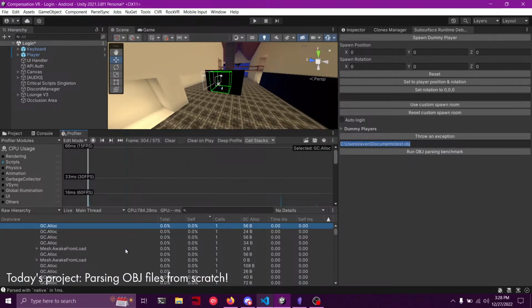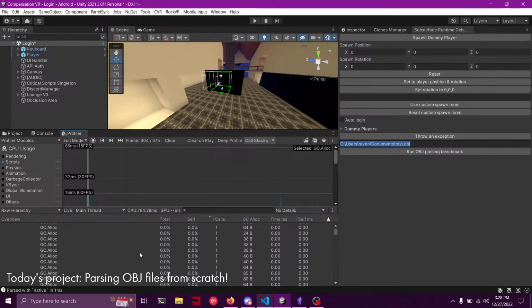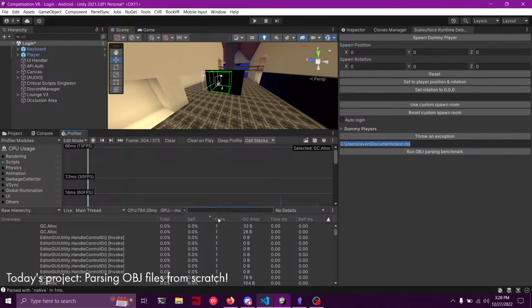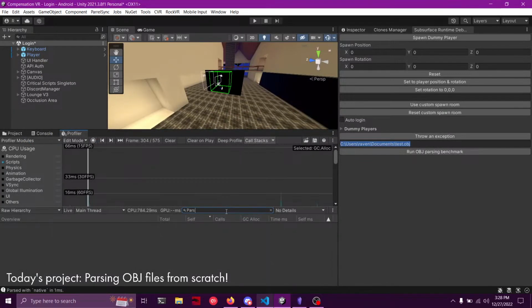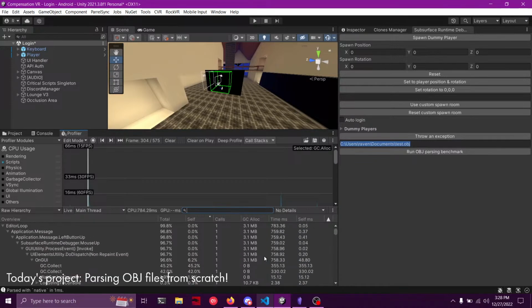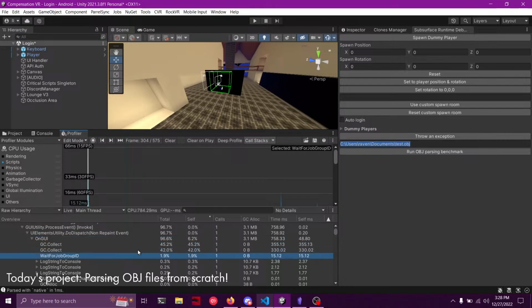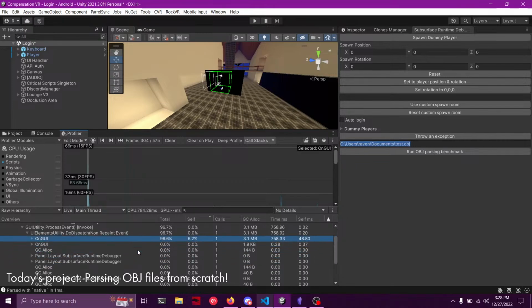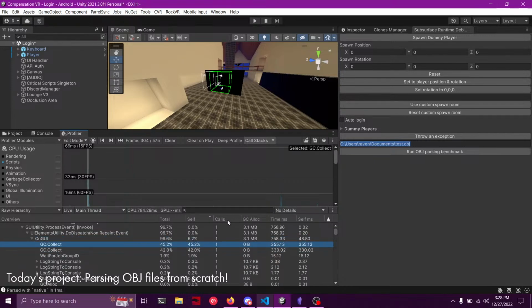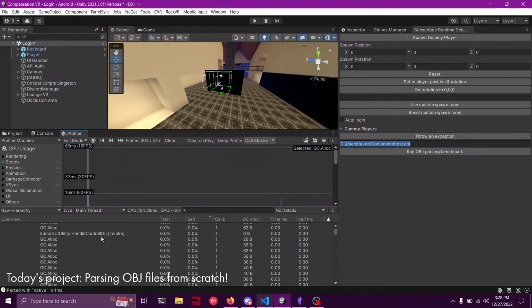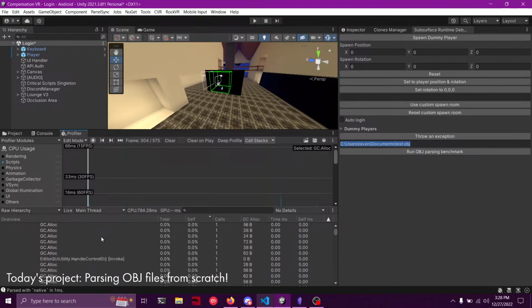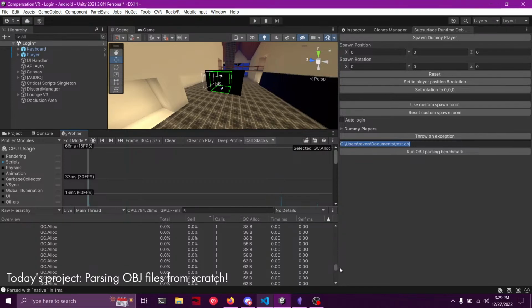Do we actually need this type of call stacks? Jeez, this is a lot of allocations. Okay, so let's just do, what's the method called again? Parse. Wonderful. So it's just not even on there. That's weird. So most of this is actually a full ton of GC allocations, but why is it calling that many GC allocations? There's no reason for it to be doing that. Let's see, there's so many GC allocations. Jeez. This is like thousands of GC allocations. Why on earth are there so many GC allocations?